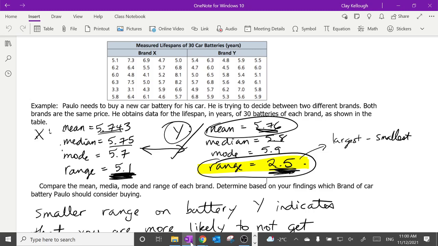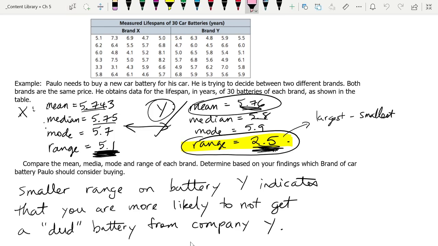Well, mean, median, and mode didn't really help very much because mean, median, and mode, as you can see, were all pretty close to each other in terms of the numbers, right? 5.7, 5.76. 5.75, 5.8, 5.7, 5.9. There has to be another way besides measuring the middle of the data to compare data sets. And there is. We can compare how much they're spread out, their measure of dispersion. We know one measure of dispersion so far. We know range. And according to the range, Y is definitely a more consistent battery. Its range is much smaller. But we could use something better than range.